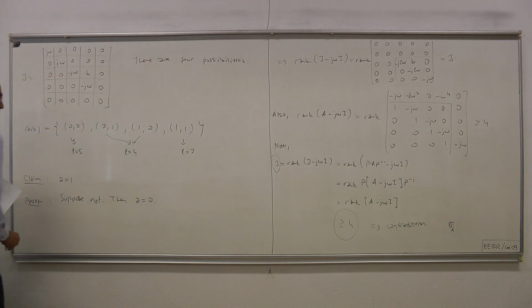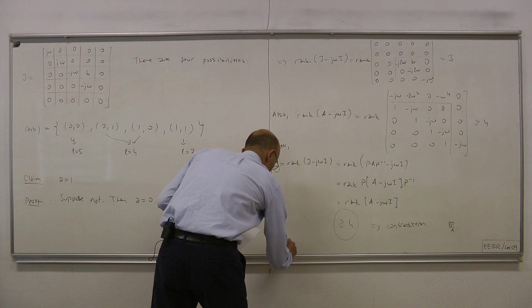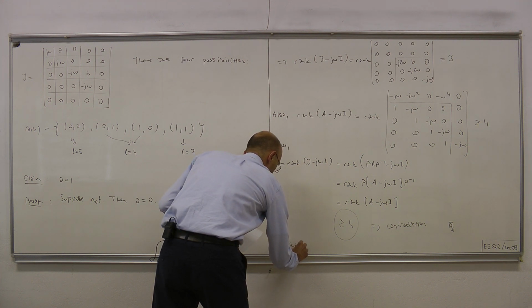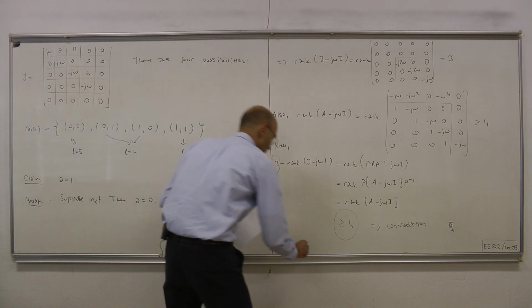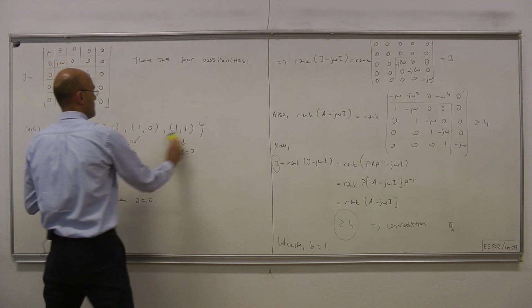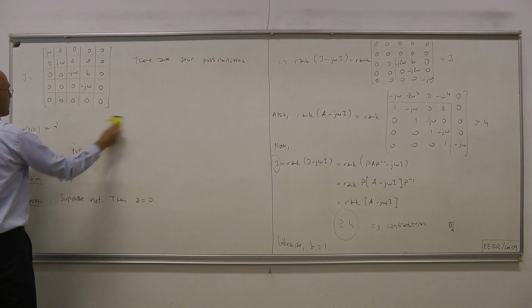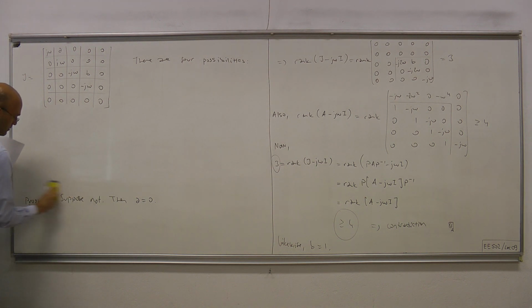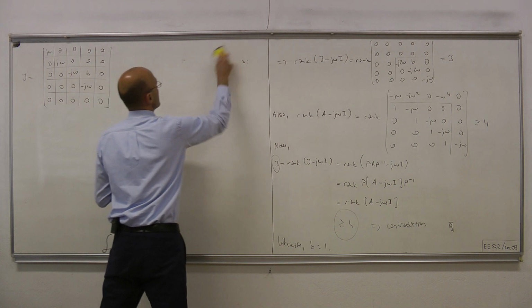Okay, so likewise, let me squeeze it here. One can show that B must be 1 also. And since A and B are determined, now we have our exact Jordan matrix representing our A matrix.